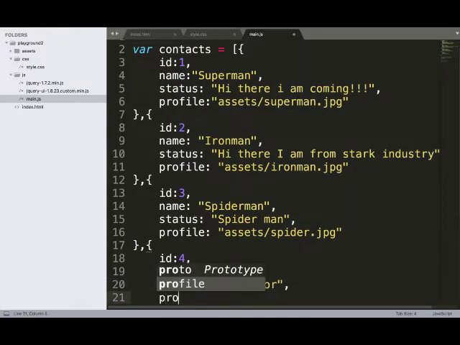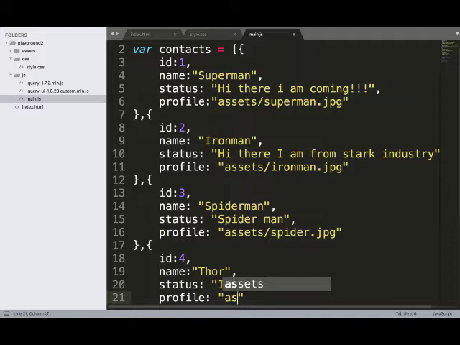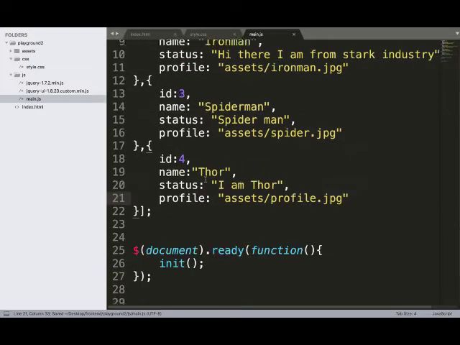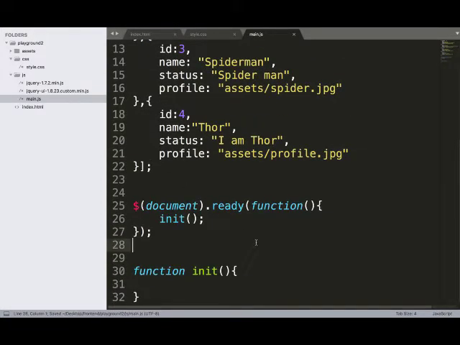Okay, next I'll add profile, and I'll add assets slash profile dot jpg. Sorry, jpg. So we are done with our object.